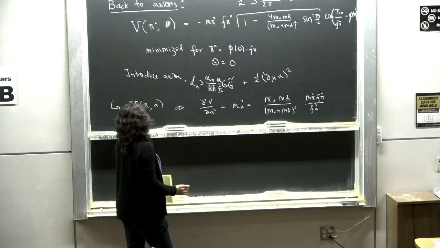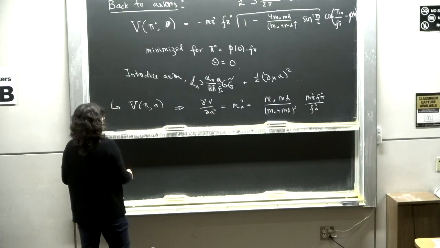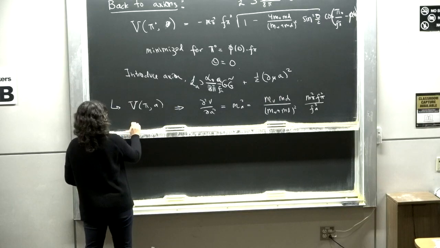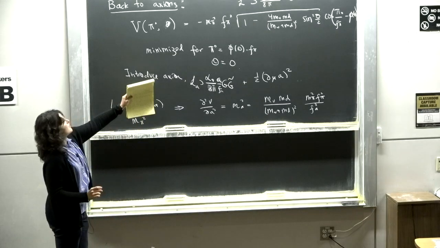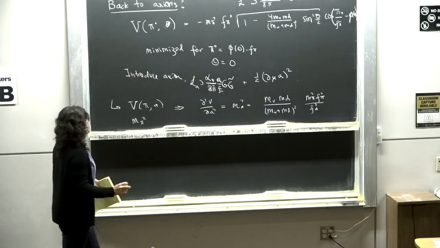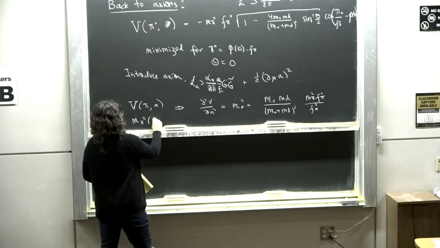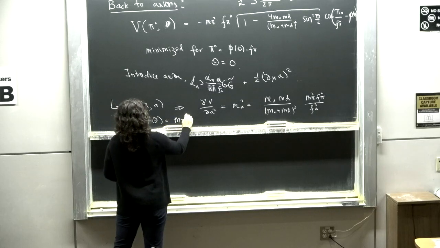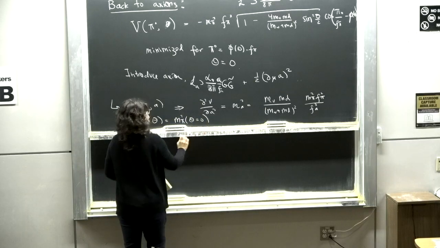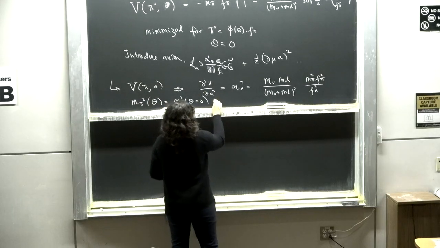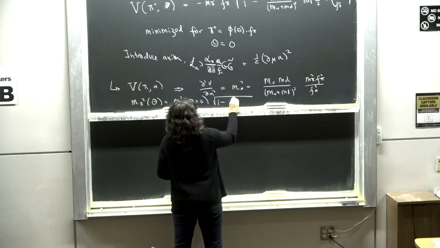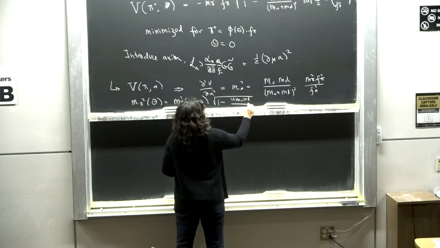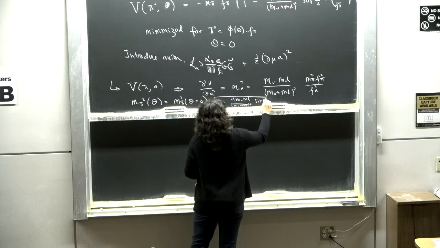And the other fun fact is that the pion mass now also depends on the axion, or on the theta term, you can just read it off from there. So m_pi is now a function of theta, which is m_pi of theta equals 0 times that, sorry, I'm running out of space. Okay, it's the same square root of m_u m_d over (m_u plus m_d) squared, sine squared theta over 2.